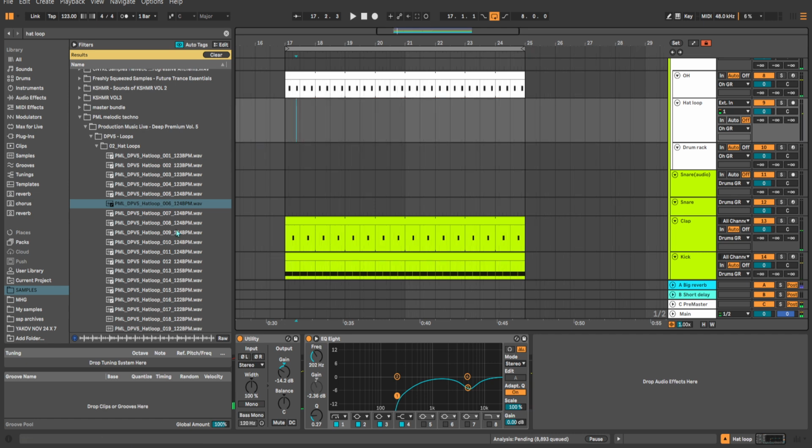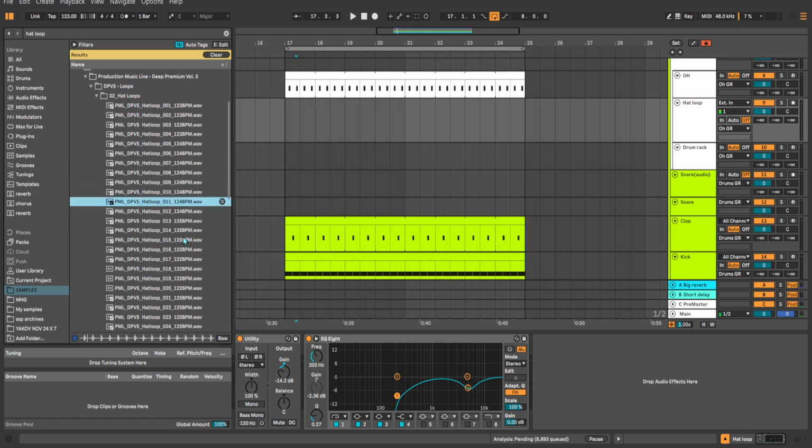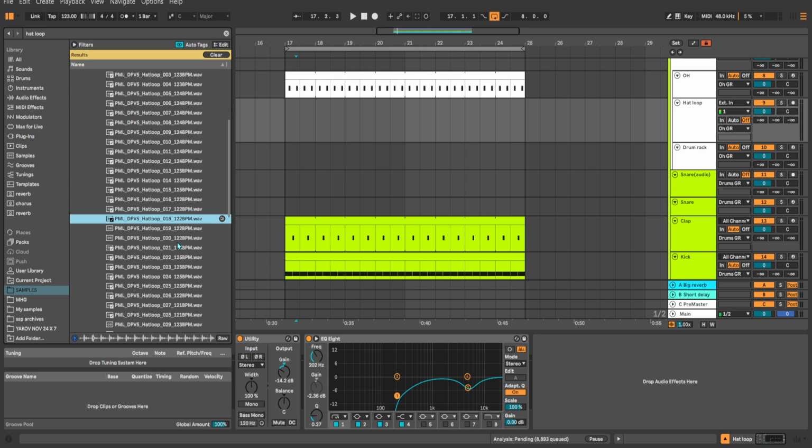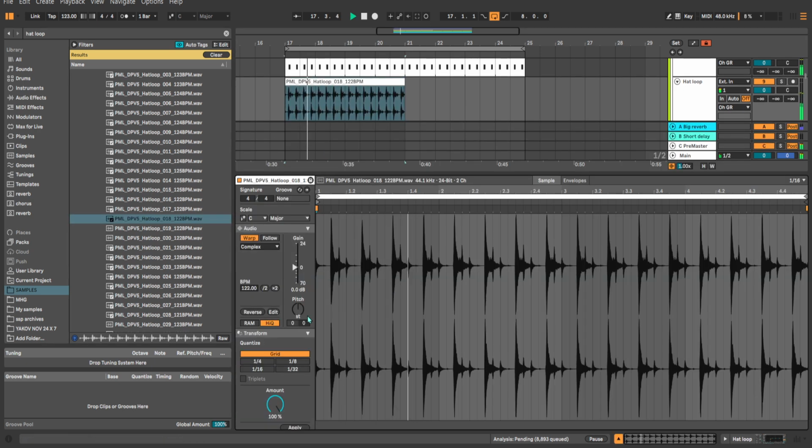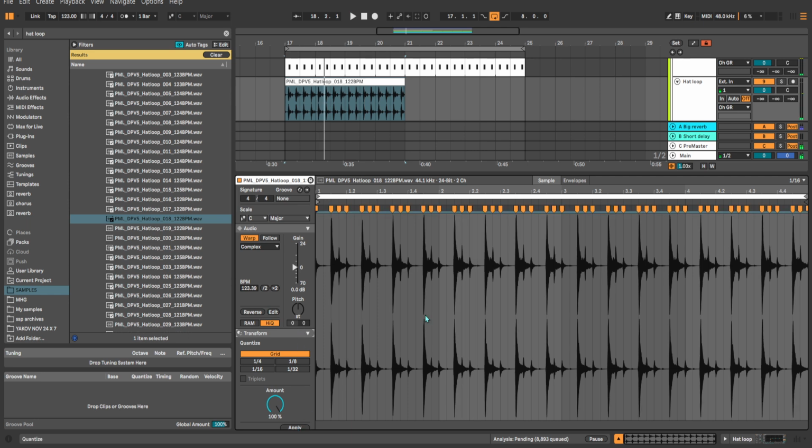Sorry, I'll try to search for another loop. Again, quantize. I will select a different warp mode here.